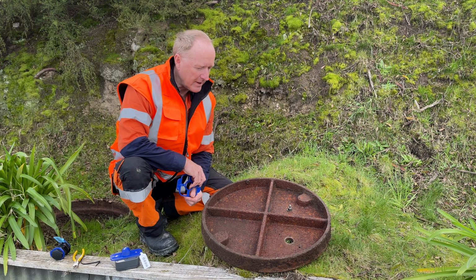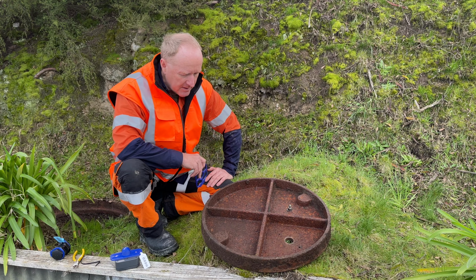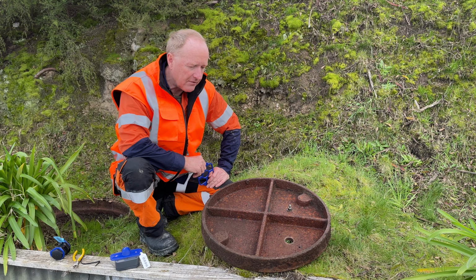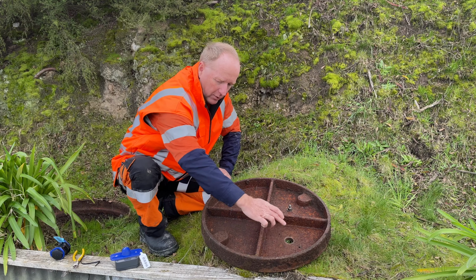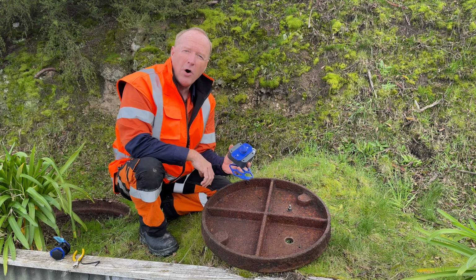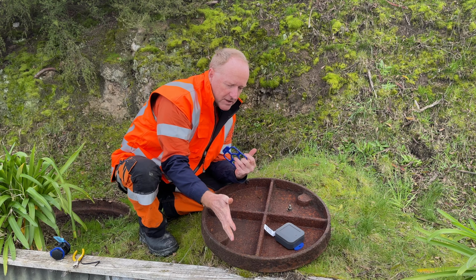Just going to give you a quick demonstration on what we expect you to do pre-drilling these lids. So here's a typical lid that we've got from the field, and we need three holes in the lid itself, which is a 36 millimeter hole in the middle, which will take care of the aerial, and a 6.5 millimeter hole on each side. So the unit would basically fit in under the lid, just like so.